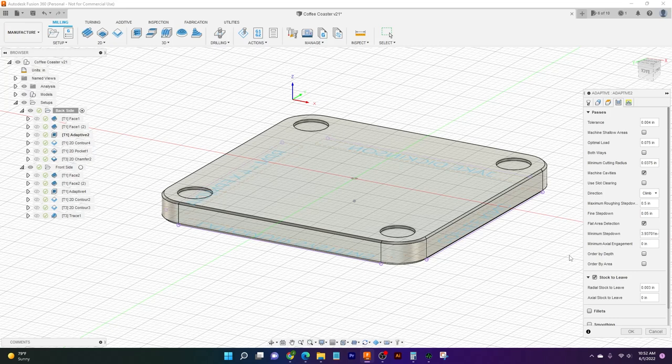If we go up to passes, this is where we've typed in our optimal load of 75 thou. Basically, all this stuff here is pretty much the same. I've left it as it should have been. We want to make sure that we're climb cutting, which climb cutting very simply is just the tool moving in the direction that the tool is also spinning. If you think about it, this tool is moving clockwise, and so it's going to be going around the part in a clockwise motion. That's basically climb cutting. The opposite of that is conventional cutting.